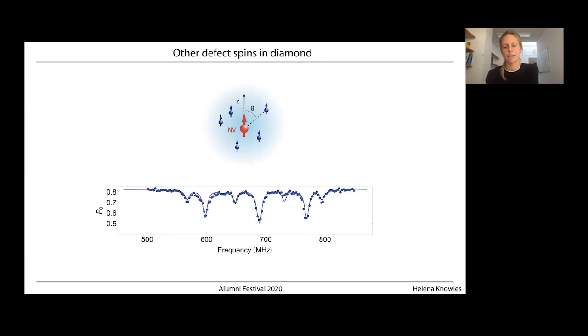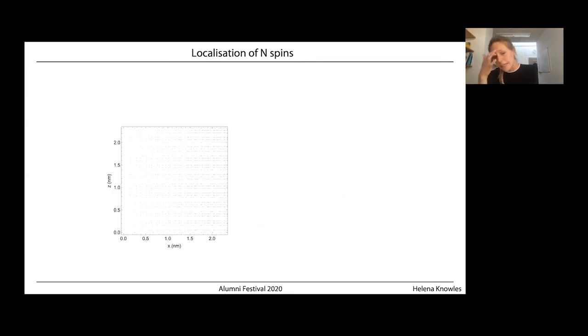And we can even take this one step further and try and see, can we actually spatially localize them? So here on the left, you can see it's like a 2D projection of a diamond lattice. So all of these little gray dots are possible sites for the defect. They are the lattice sites of the carbon atoms in the diamond lattice, and we've done a rotational projection that just sweeps through the entire lattice. So we've projected 3D onto 2D to visualize it more easily.